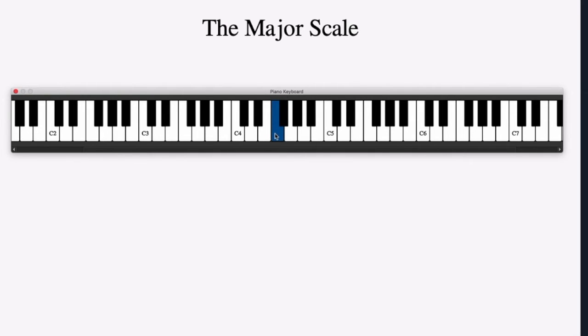From F to F sharp, a half step. And the pattern continues. Draw your attention back to C4, or middle C. Now, if we want to descend from C4, the very next key is also a white key, or B natural. Again, the distance from one key on the piano to the very next one, regardless of its color, white or black, is a half step. So from C to the key directly below it, B natural, is the distance of a half step.